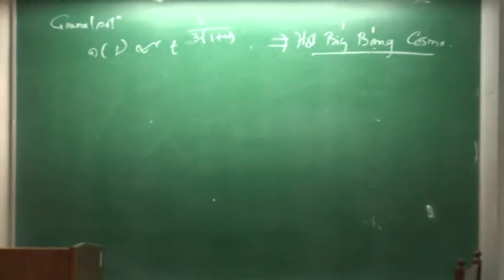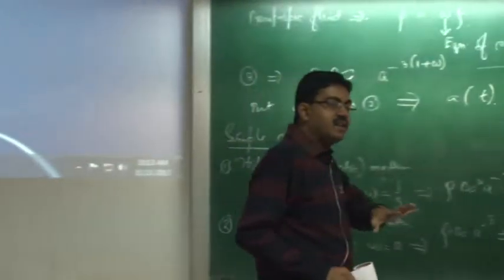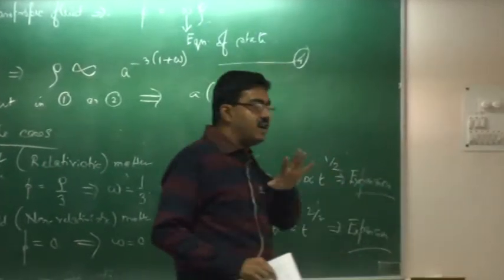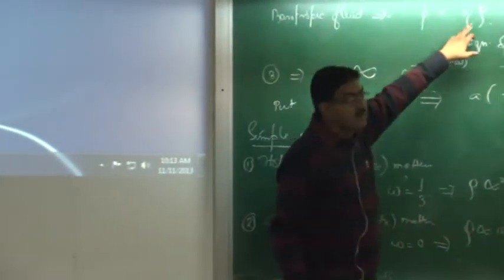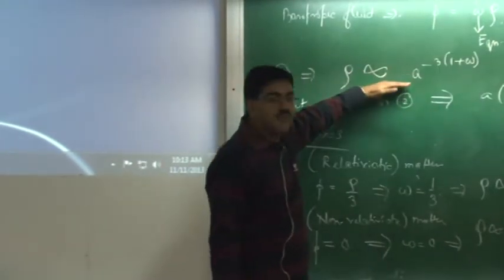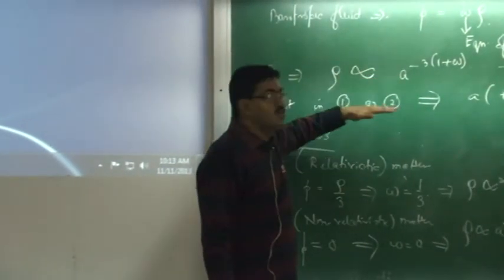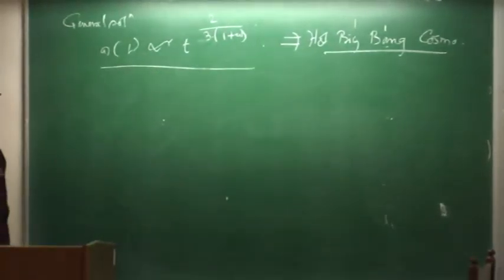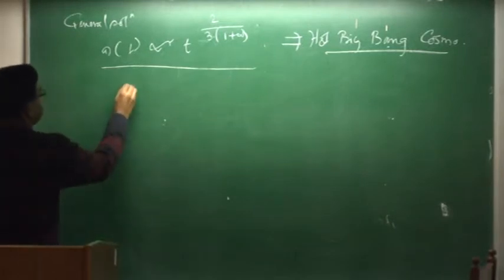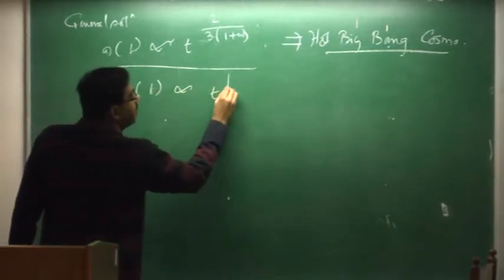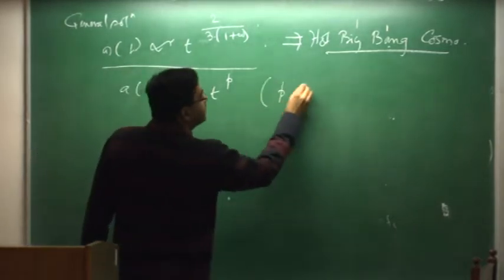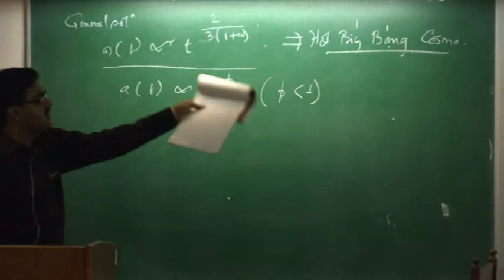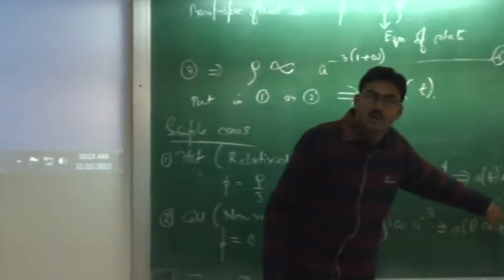Okay. This basically tells you, so far as you have ordinary matter, whatever matter you see today, you can readily write them down as barotropic fluid given by this, and you can put that value over here to find out your rho t, and you can put that value in equation 1 and 2, the solution basically gives you this. So this basically guarantees that so far as you have your ordinary kind of matter, the hot Big Bang universe evolves like t power p, where p is less than 1. Okay, you can readily check for hot and cold matter, your p is half and 2/3. Okay, fine.